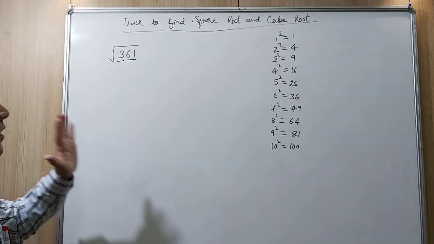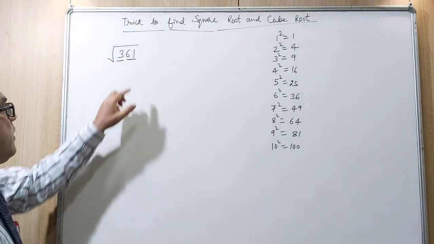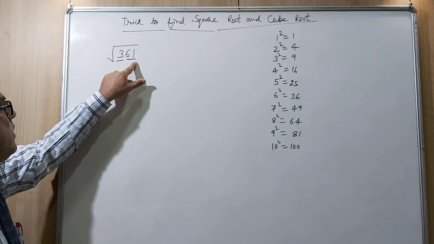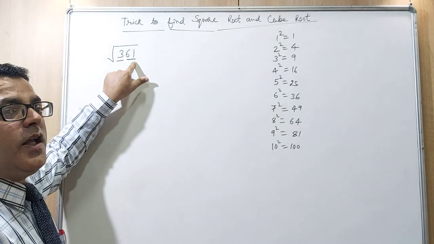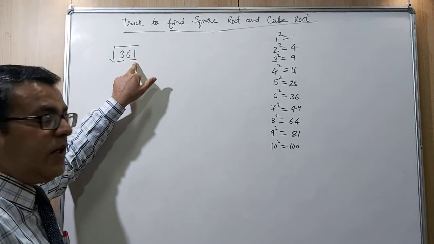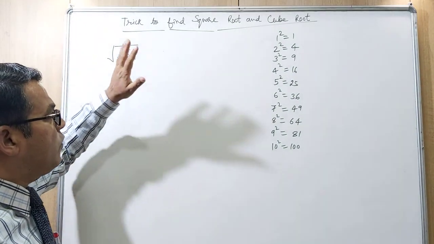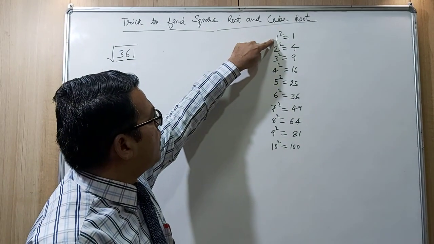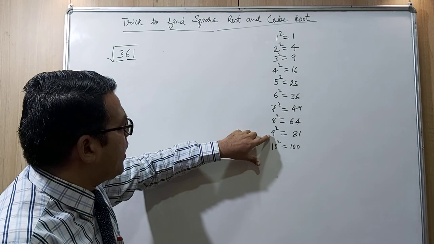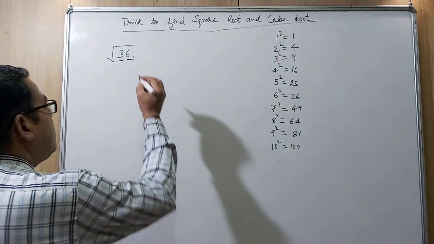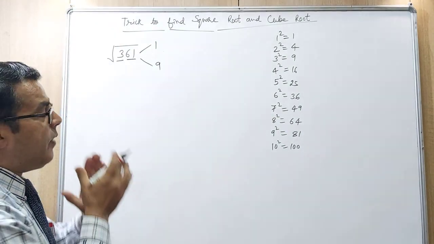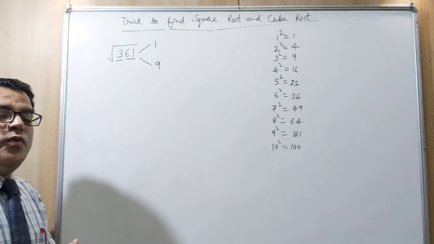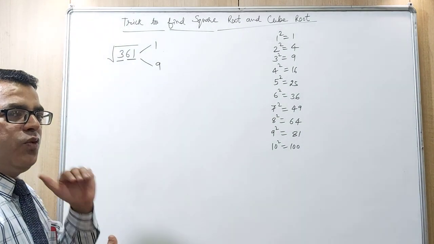Now this is the first step. Second step, you need to check here which the last digit, it is 1. Now you need to find in whose square 1 will come at unit place. So you can see here the square of 1 we have 1 here, and in the square of 9 also we have 1 here. So there are two possible values, 1 and 9. We have to choose one value from these two values. We will choose this later on.